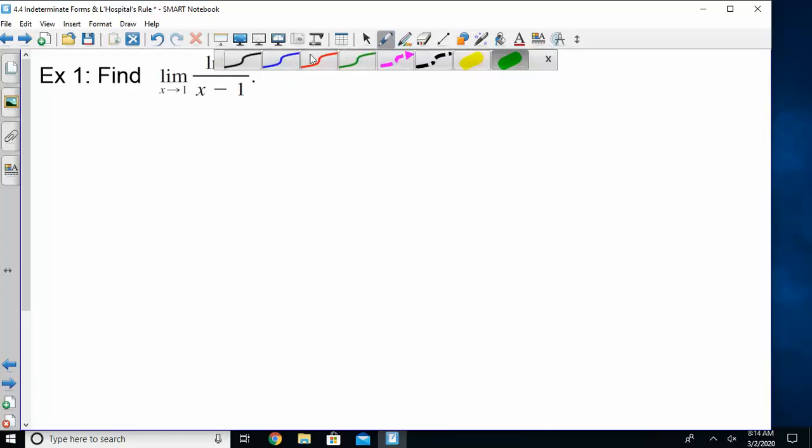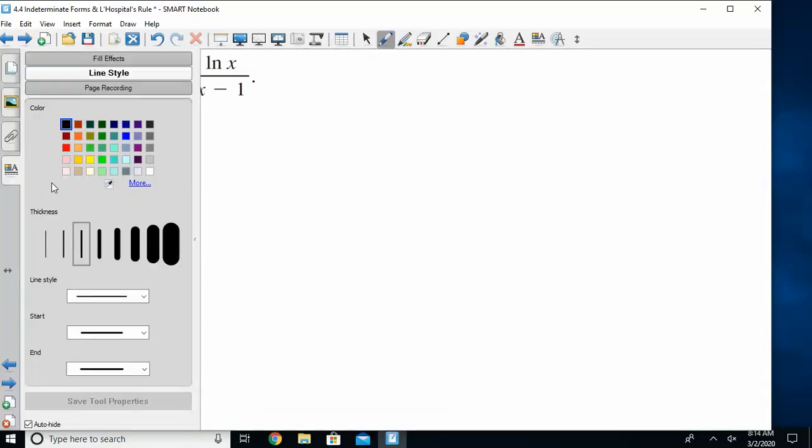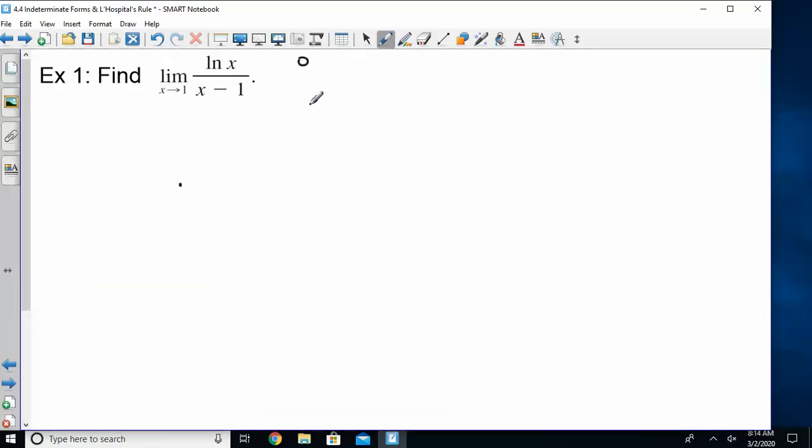So we are going to use that to evaluate this piece. Right now, when we look at it, the natural log of 1 is 0. It's like saying e to what power equals 1. So a log of any, no matter what the base, if it's log of 1, it'll be 0. And 1 minus 1 is 0. So this is 0 over 0, so we can do L'Hopital's. What I usually do to denote that I'm doing L'Hopital's is I put an LH over my equal sign. And I would appreciate you doing that when you're working the problems, just so I know where you are applying it. So then my limit stays.